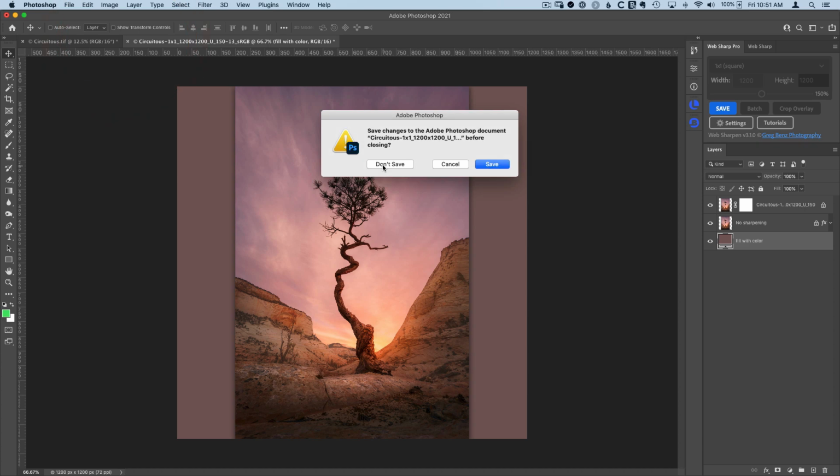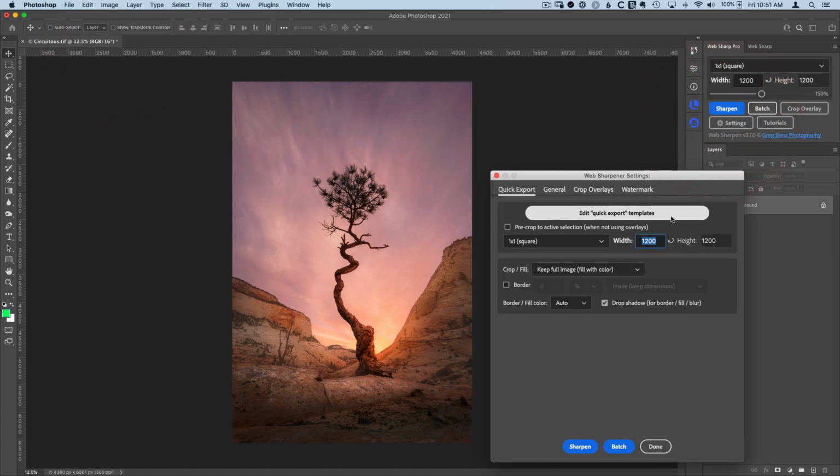Let's close this, dive a little bit further. Going back into our settings, let's choose something a little different. This time, let's add a white fill, which will expand the image. And then additionally, add a border. And the borders can be set as either a certain number of pixels or as a percentage. And percentage is a nice option because it will adapt to whatever size output you use. So that's what I'm going to use here.